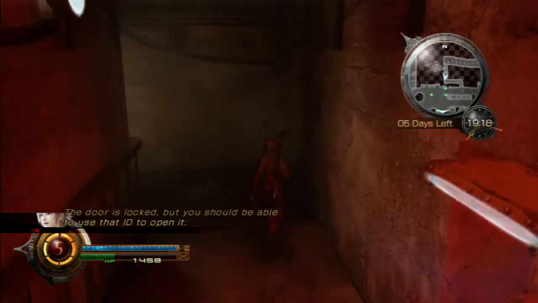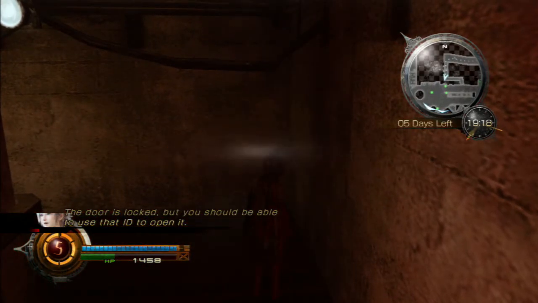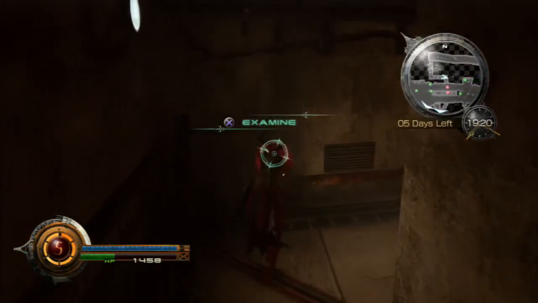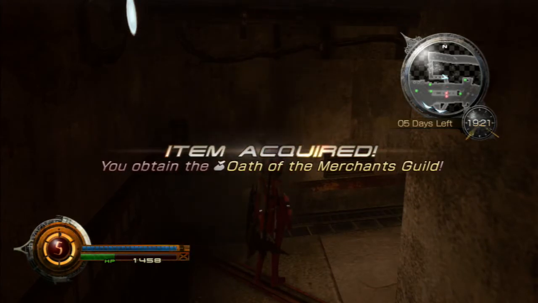Right, this thing here is required for a, what you call it. Where are we? Okay, right, there should be a treasure chest around here then. Oh yeah, there is. What do we get nice in there? Oath of the Merchants Guild, eh?